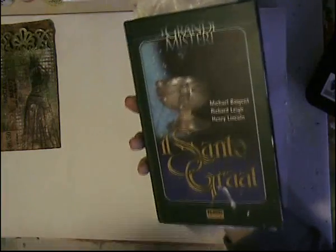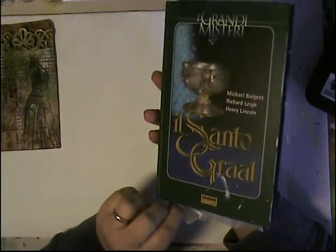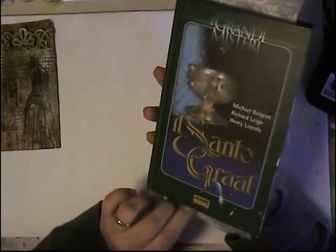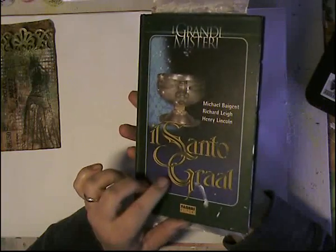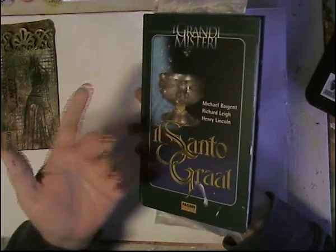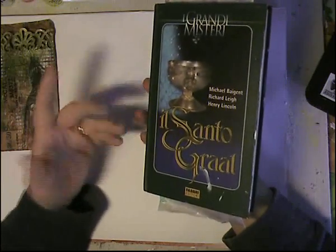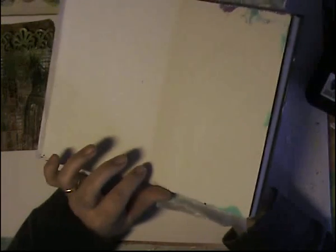Then a book that I had partially read, it's about the growl, I think it's called in English. I'm not sure. It's a documented book on things, and it was in Italian too. So I took the pages out and I started gessoing the first few pages, and this is the first one that I did.